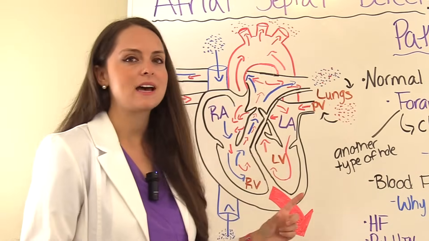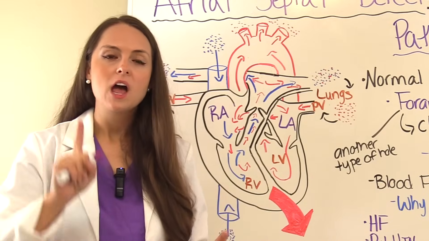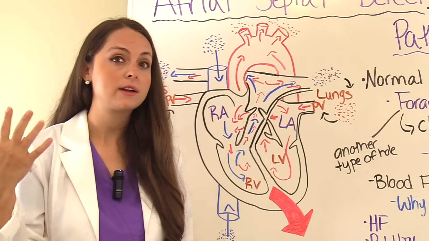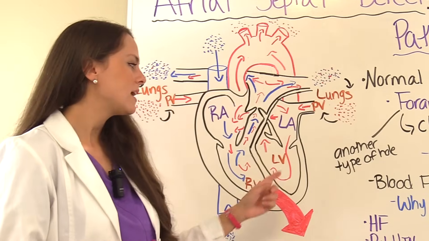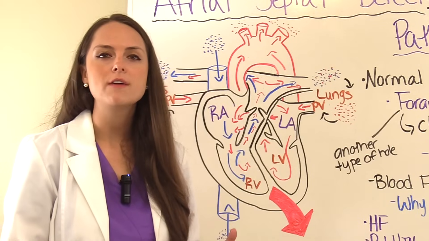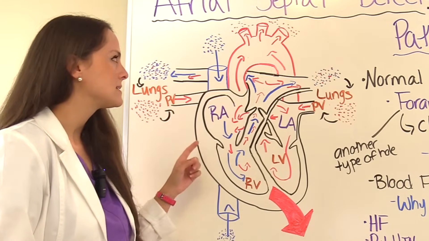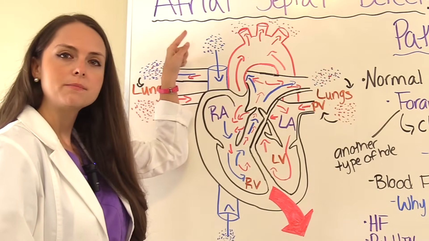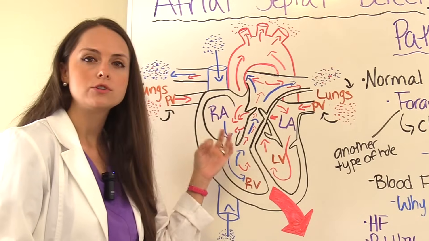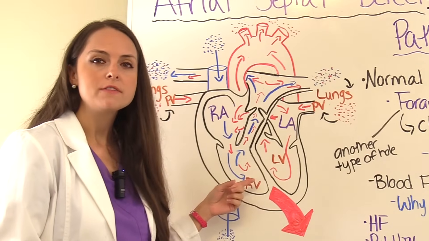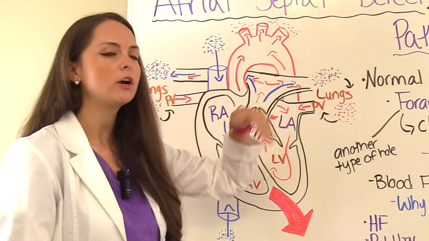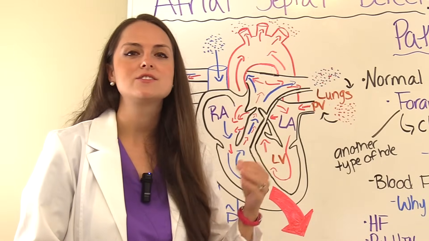You have the right side of the heart and the left side of the heart — they each have their own mission. The right side's goal is to get blood to the lungs to get oxygenated, because it just received venous blood from throughout the body that needs to be reoxygenated. Blood enters the right side through the superior and inferior vena cava, goes into the right atrium, the tricuspid valve opens allowing it to drain into the right ventricle, which squeezes it up through the pulmonic valve through the pulmonary artery into the lungs, where gas exchange occurs.